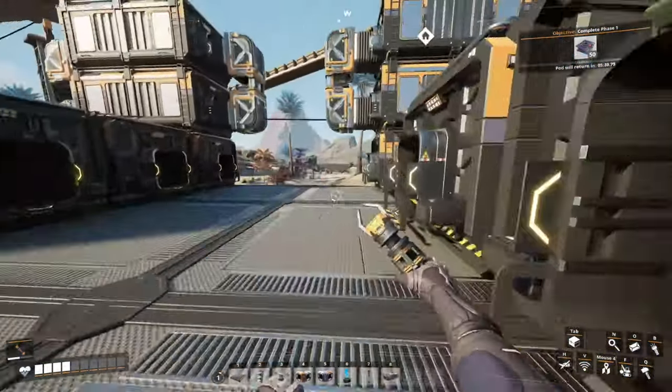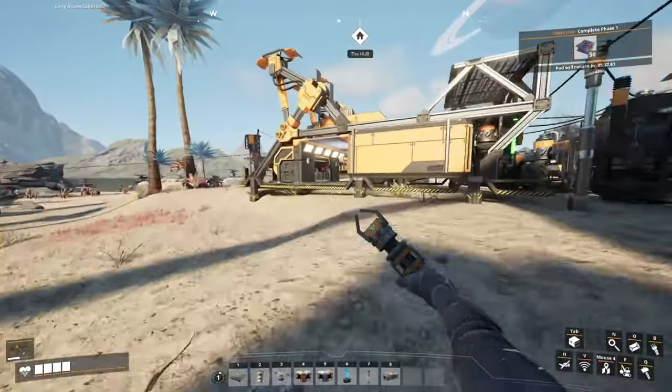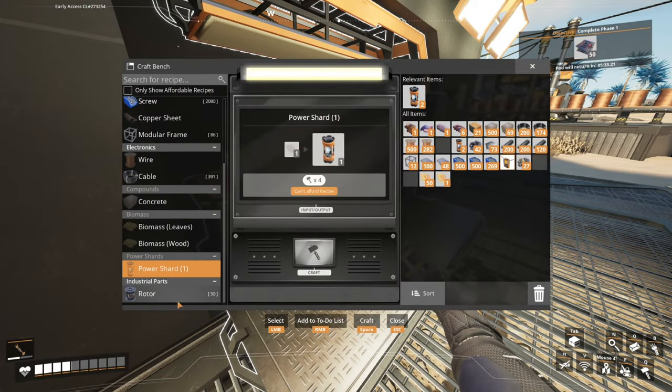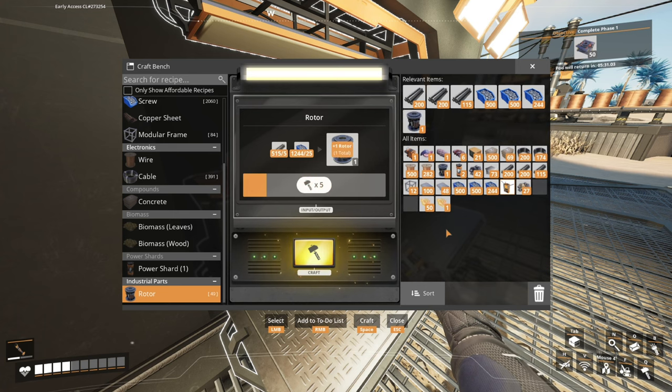Okay, I think we can unlock... I think we can build them now. Apparently, I don't usually make them by hand. Oh, here we go. We can make 50 of these darn things. Let's make 50. So, let's go ahead and AFK that.